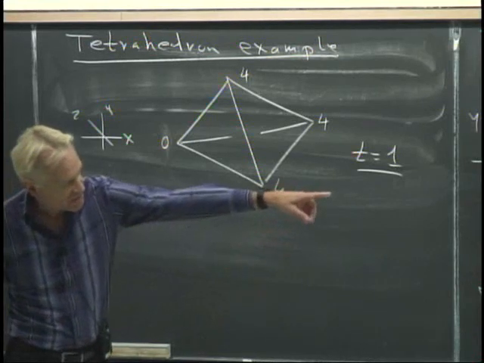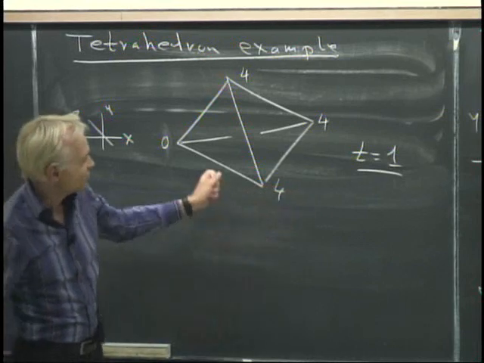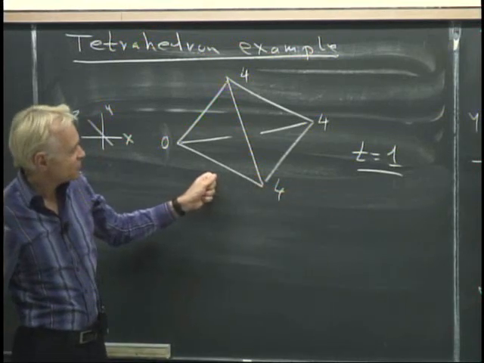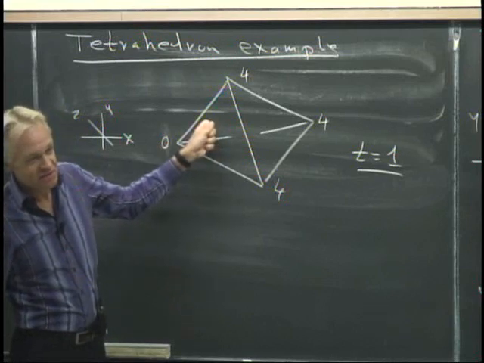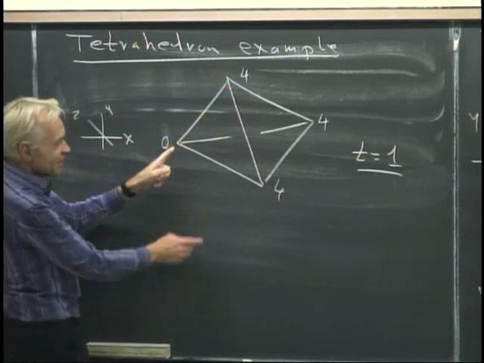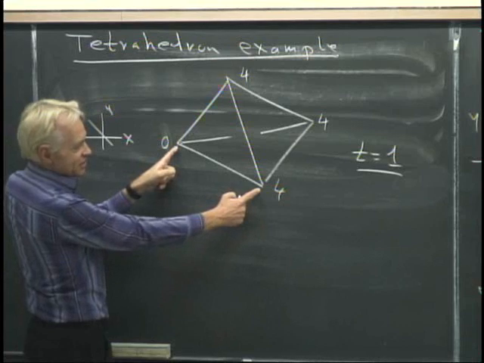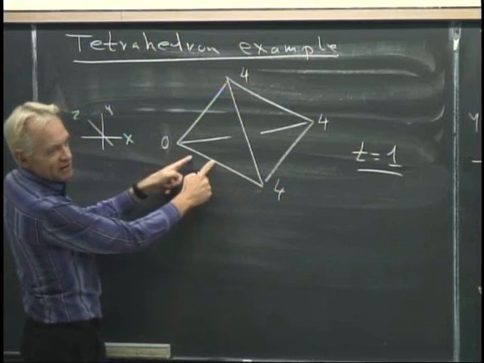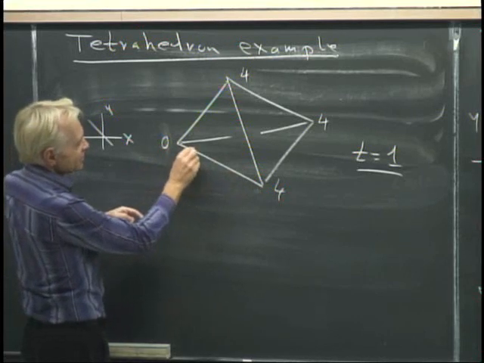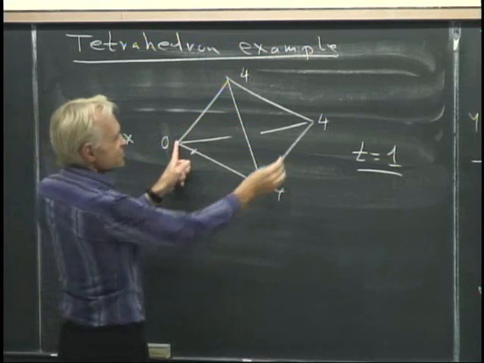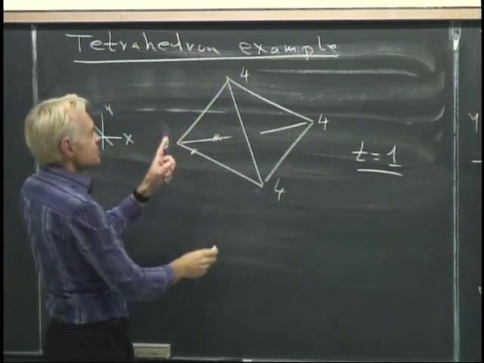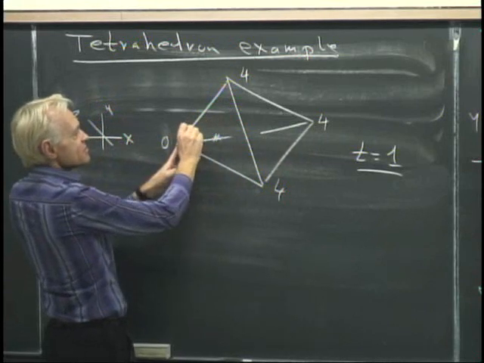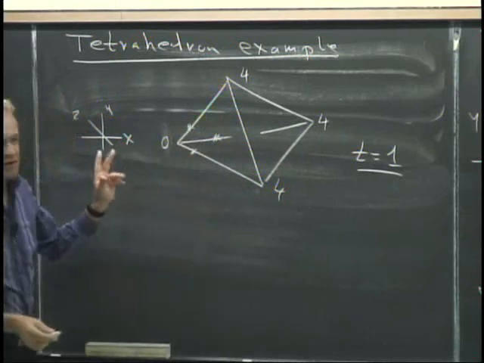Same thing, right? We apply the same three steps. Which are the edges that can contain a contour point? Only this edge, and this edge, right? So therefore, now I do linear interpolation. This is 0, this is 4, so where's 1? 0, 4, there's 2, there's 1, right? So I get this point. So here it's 2 and there it's 1, something like that. That's it. I get 3 points.